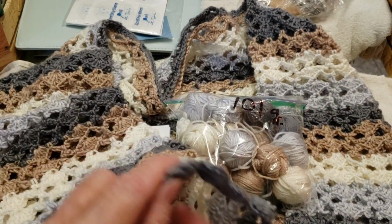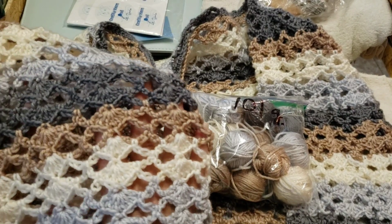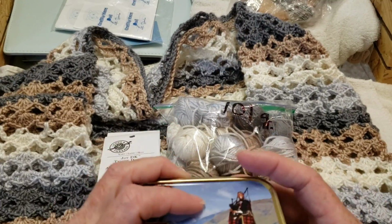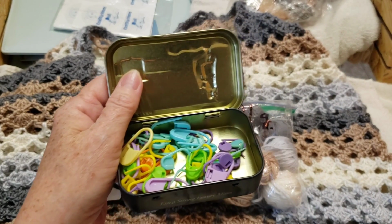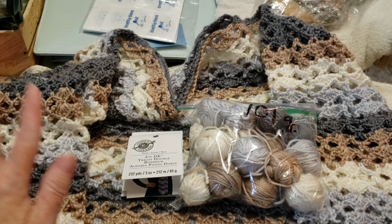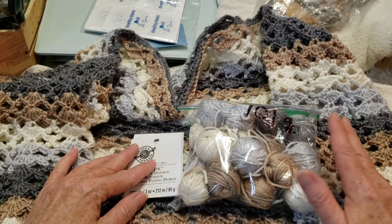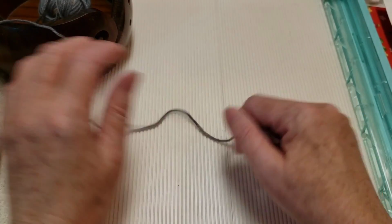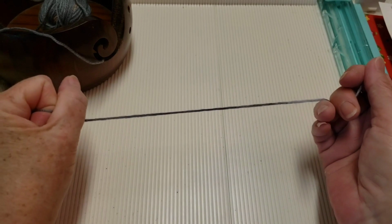And it's great just to throw over a tank top or something if you're going out for the evening, if the evening has cooled off a little bit. And you will need some stitch markers, scissors, and of course, a darning needle to sew in your ends. And you custom make it to fit you, like I show in the very beginning of this video. All right, have fun. All right, we're going to make a chain that's in multiples of 8 plus 5.